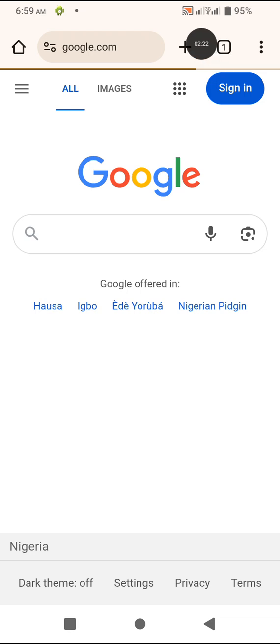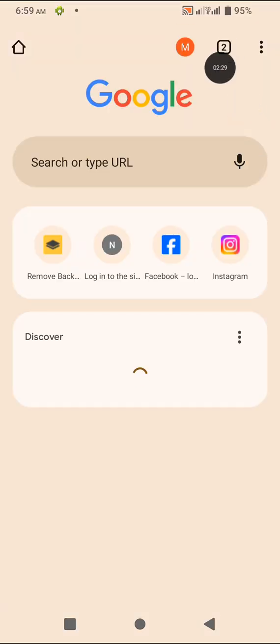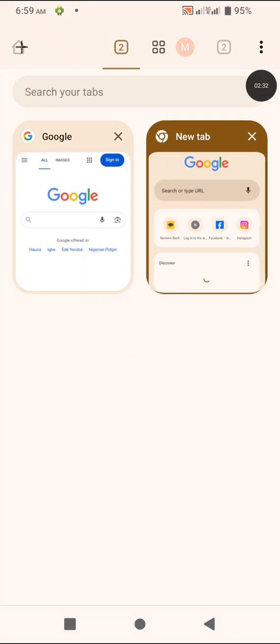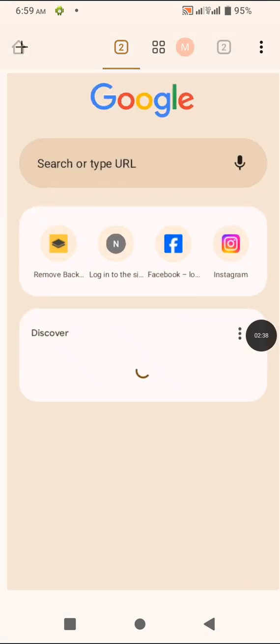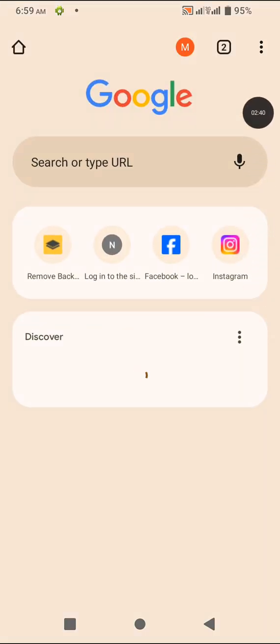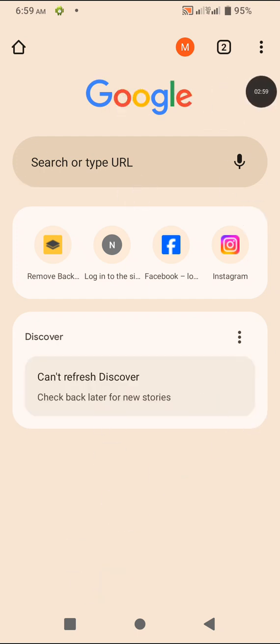So I'll be clicking the plus icon to open a new page. You can also call it a tab. That is why we have two here. When you click here, it means we have two tabs open, which you can also call two different pages. So on this new tab, we have the name Google and we have this search bar. This search bar is exactly what we are talking about, which is the search engine. So this is where you type whatever you are looking for on the internet, and you will surely see the results display on your screen.